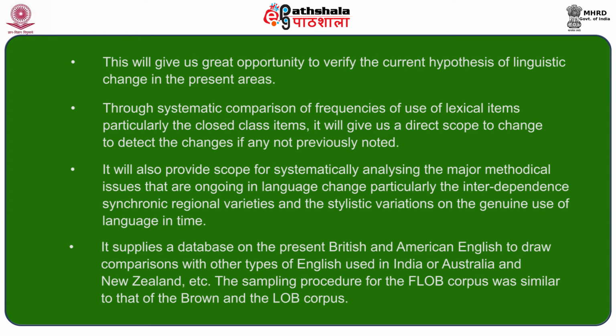So the sampling procedure of the FLOB corpus was more or less the same that was followed for the Brown and the LOB corpus. The sampling principle used to compile newspaper text for the Brown and LOB corpus is random in nature. This section of the Brown and LOB corpus is therefore not truly representative in the strict statistical sense. This also applied for the FLOB corpus, since it decided to match the 1991 text materials as closely as possible with the samples used in the LOB corpus by sampling from the same newspapers.